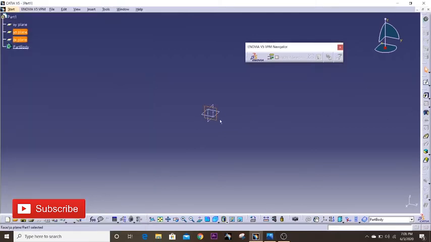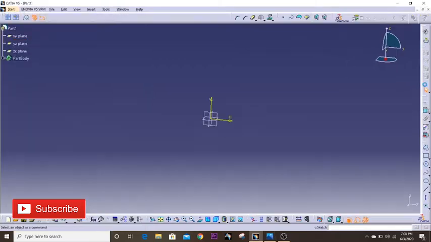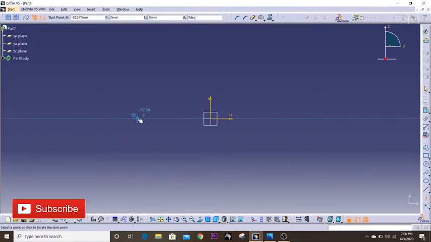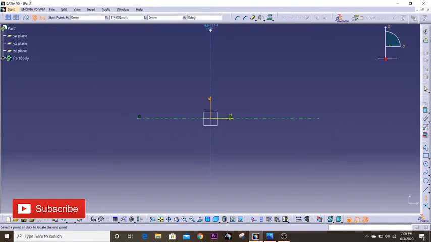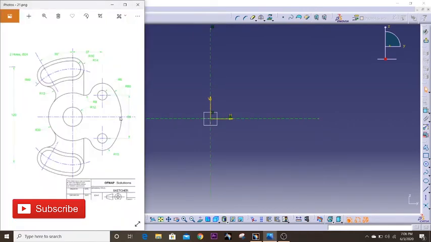So I'm going to select the plane and then click on sketch. We have entered sketch mode. I'm going to make the axis first, the horizontal axis, the axis of symmetry, and I'm going to make this vertical axis as well. There you go. Okay, what else do we have? This is obviously going to be our origin.